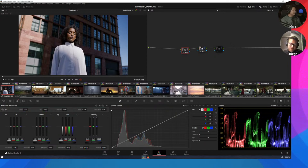And the reason is, we were talking at the beginning about maths, about the scopes and so on. In grading, we don't need to be experts in maths, but we just need to understand that after a LUT, the color gamut and the dynamic range will be reduced. So you will have less information to balance than before the LUT. That's the key. Going back to the basics, the node processing order is really, really important.